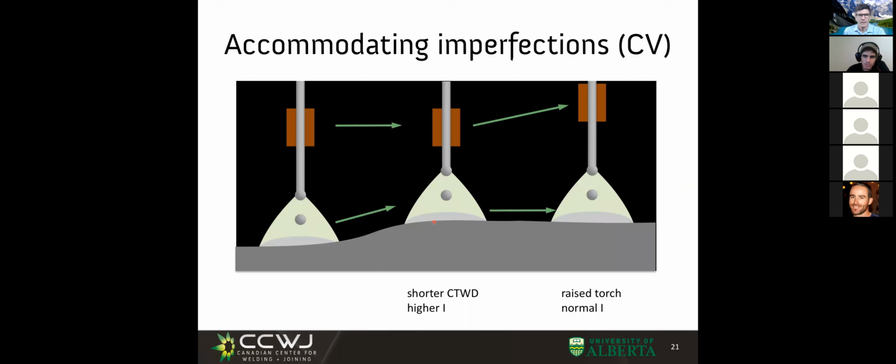If the contact tip to workpiece distance is shorter, and the voltage is more or less the same because I set the voltage, that means the arc will be more or less the same, but my electrode stickout will be shorter. So my machine will increase current. And I can have an Arduino, which is what we're trying to do in the lab. I can have a current sensor, pretty much anything that says, oh, current went up, so I should pull the torch back until it goes back to the current setting, and the torch has moved.